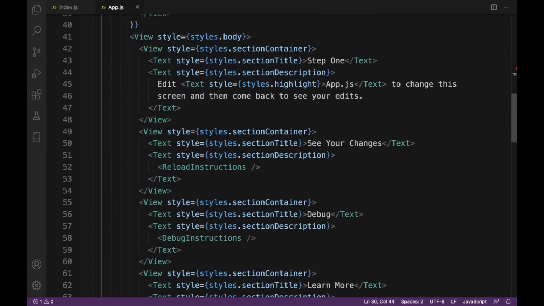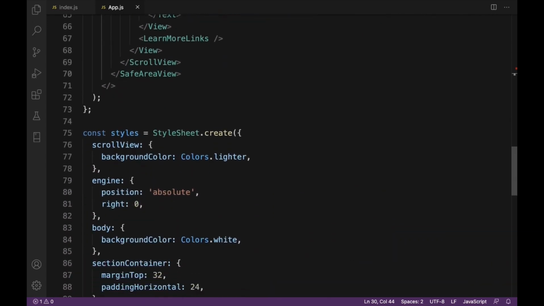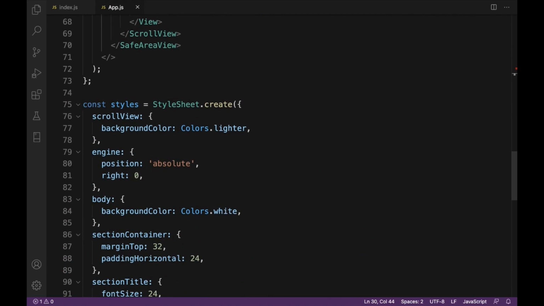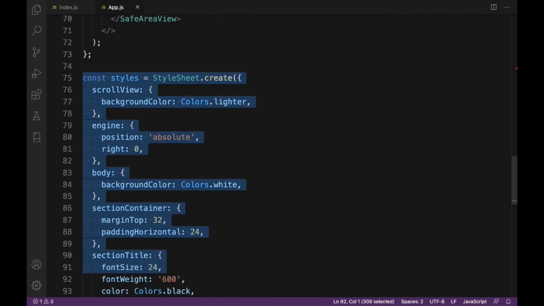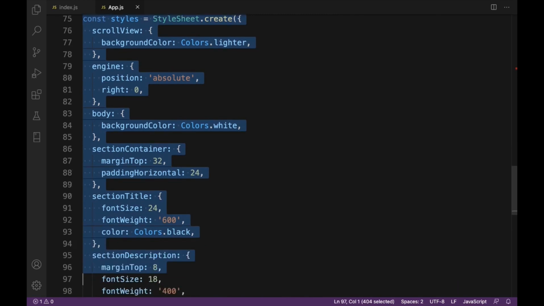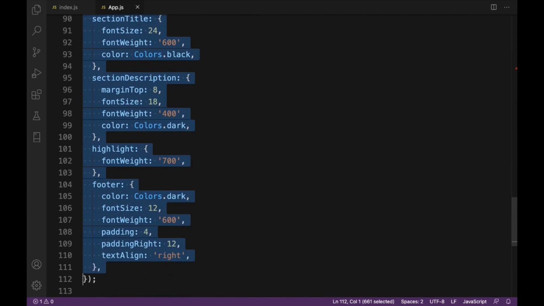We'll look at each of these lines of code in more depth as we go through the tutorial. And here we can see that this is the style sheet that defines how everything looks, how the scroll view is displayed, the background colors, etc. We've got the font size, the margin size, the colors, all of that is covered in here.